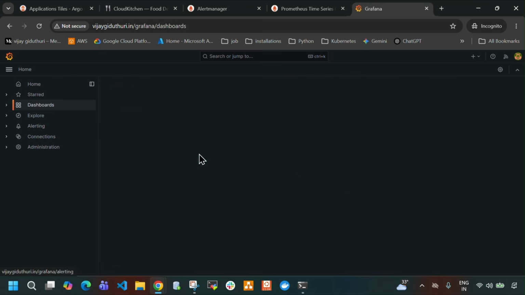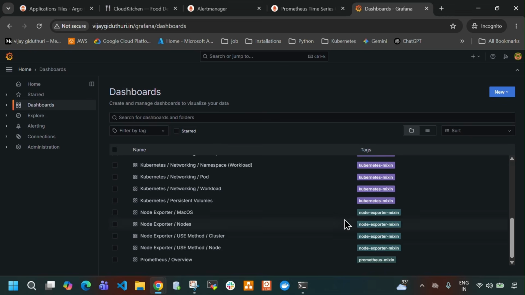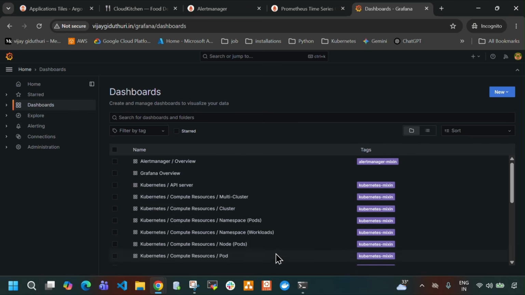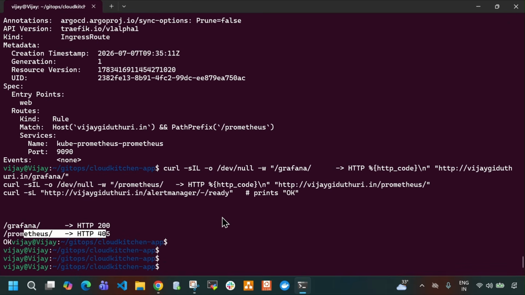So let me log into Grafana with admin and this password. Okay, so now we are connected to Grafana, and in dashboards you can see right now we have only default dashboards. But currently in our project we have multiple microservices, right? Let me run kubectl get pods -n cloudkitchen.